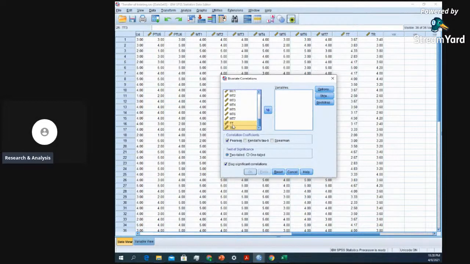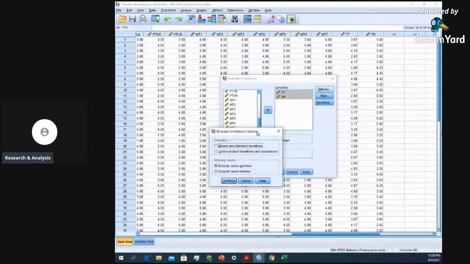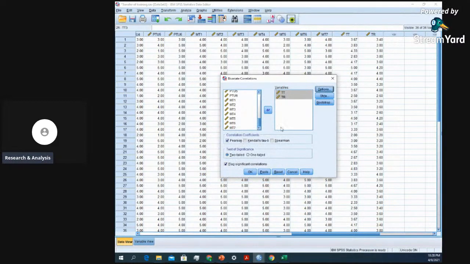You will select these two variables. Most of the time, if you see the correlation results, they have also mentioned the mean and standard deviation. So SPSS gives you an option that along with the correlation analysis, you can also have the mean and standard deviation, so we can just click this as well. Continue. Let me tell you again that you can have as many variables as you have, but since we have calculated the averages of only two variables, that's why we are taking two. But if you have 5, 6 or any number of variables, you can take them all in one go here. After that, just click OK.